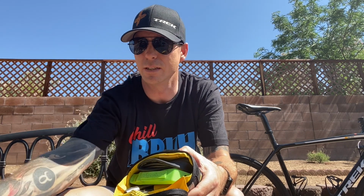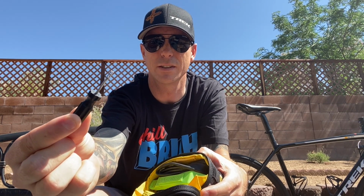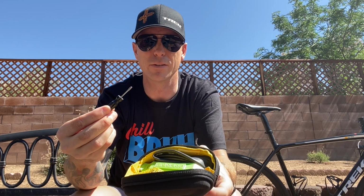Like I said, it opens from the side here, and I'll show you what I keep in there. I have a house key, just so I can get in and out of my house. I've got a little deal that screws onto my CO2. Here is a little plug tool, because you can clip it on and off super quick, and it uses the same size tubes. I have it for my road bike and my gravel or cross bike, and those I have set up tubeless.